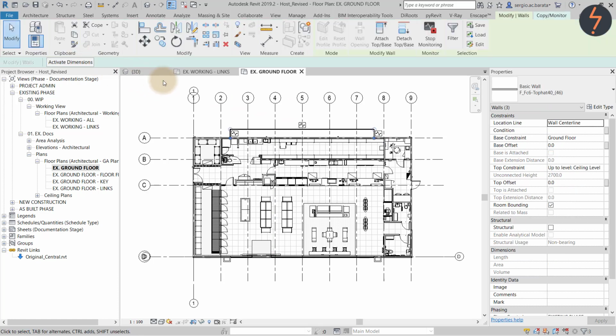As you can see, I have literally copied the selected elements from the linked model into the host file. But not only, Revit has marked the copied walls with a monitoring symbol, meaning that in future revisions of the linked file, if the monitored walls move again, Revit will notify me accordingly. Let's have a look.